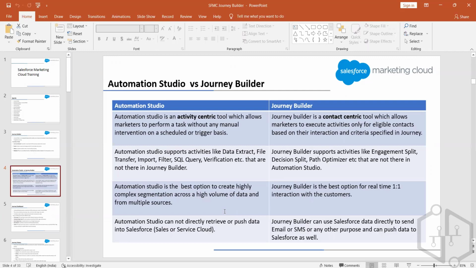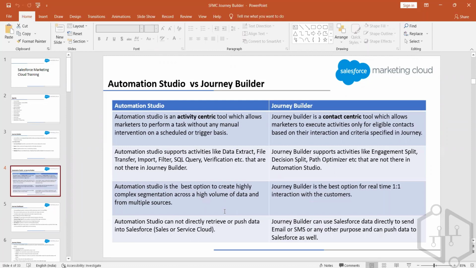It does not matter what the contact has done in the past or during the campaign. Whereas Journey Builder is contact centric, where we take preference and engagement data into consideration for what needs to be done next.